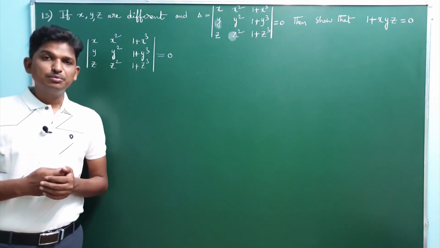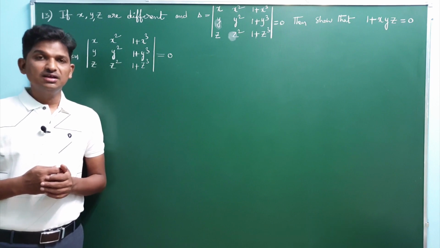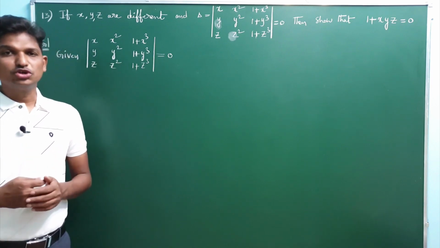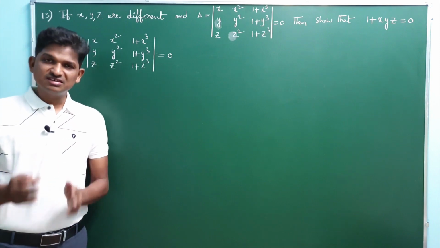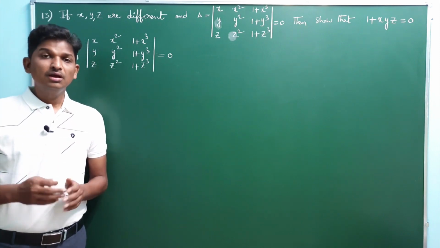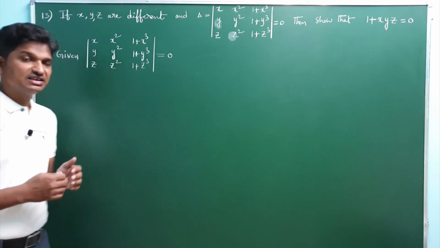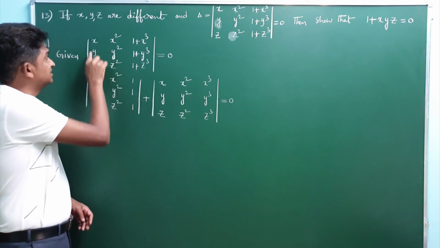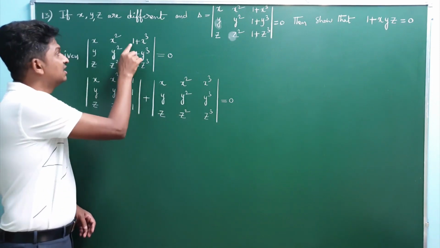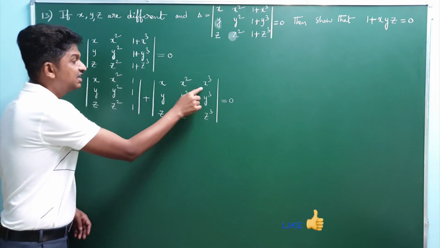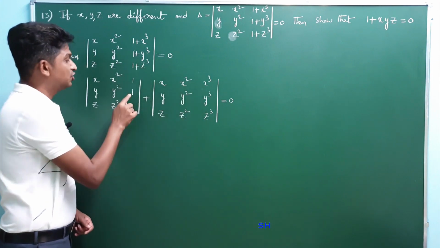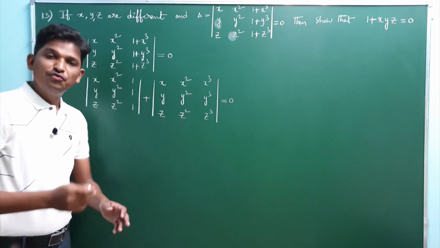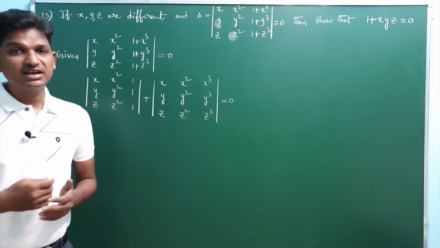In properties of determinants, we know that in a determinant, if all the elements of any row or any column are expressed as the sum of two terms, then the determinant can be expressed as the sum of two determinants, like this. See here what happened. First, all the ones are written like this. These are all as it is. You see this part is as it is. This 1 plus x cube is there, now 1 I have written here, x cube I have written here. 1 plus y cube is there, now 1 I have written here, y cube here. 1 plus z cube written like this. We know this from the properties of determinants, we can write like this.